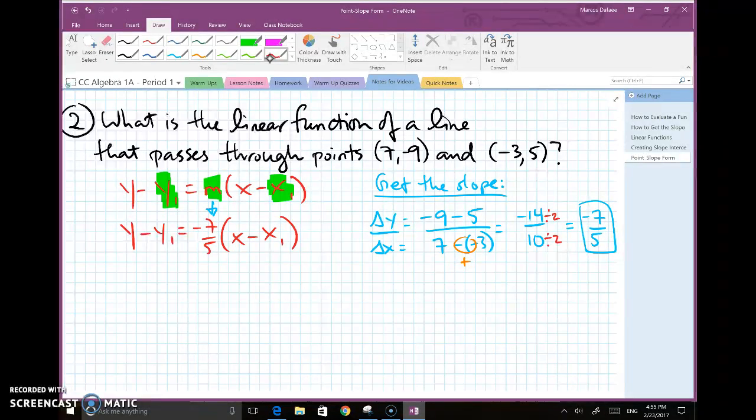Now I have 2 points, which makes this pretty easy for me because I can choose one of these points to work with. It doesn't matter which one because both points lie on the same line anyway. So it's like a brother and sister belonging to the same family. They have the same blood. And so the blood of these 2 points, or the family, is the line itself that they sit on. So choose whichever one that you feel most comfortable working with and go ahead and plug them in. So I'm going to choose either of the 2 points.